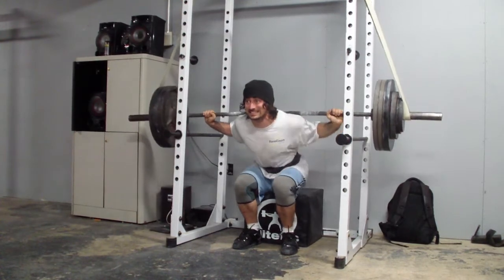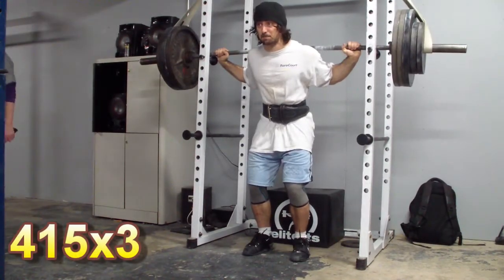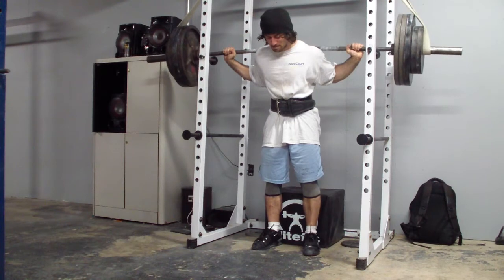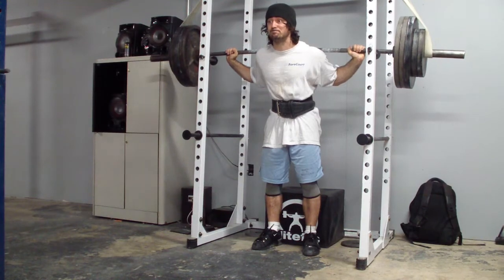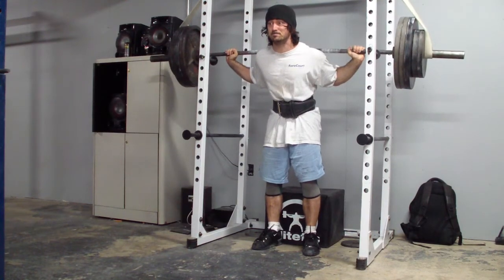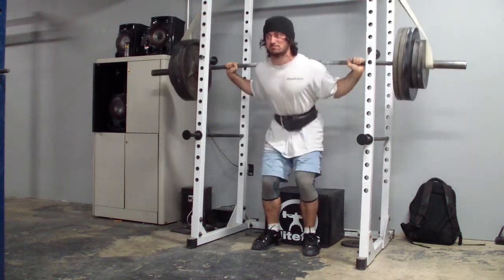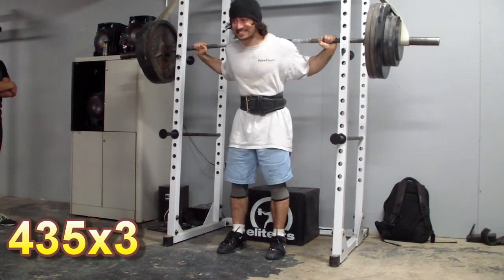I felt like I was able to stabilize my trunk a lot better, and also engage my external rotators better than with a regular standing back squat. That helps me because when I was able to keep my external rotators, my glutes, my hip flexors, my abductors really tight, it was taking a lot of the pressure off my pelvis and lower back and relieving a lot of that discomfort — so I wasn't feeling it when sitting down onto the box.